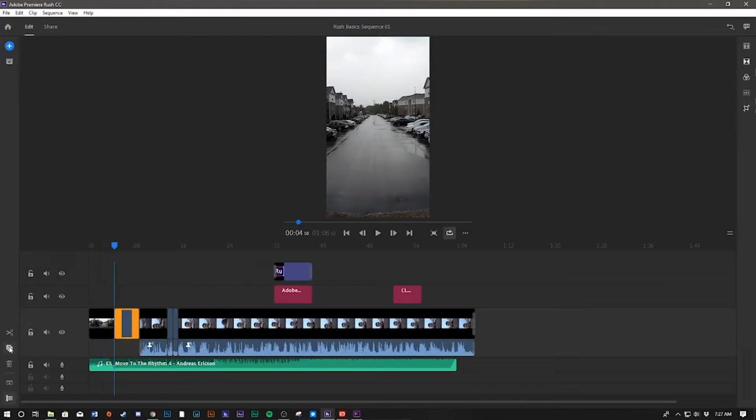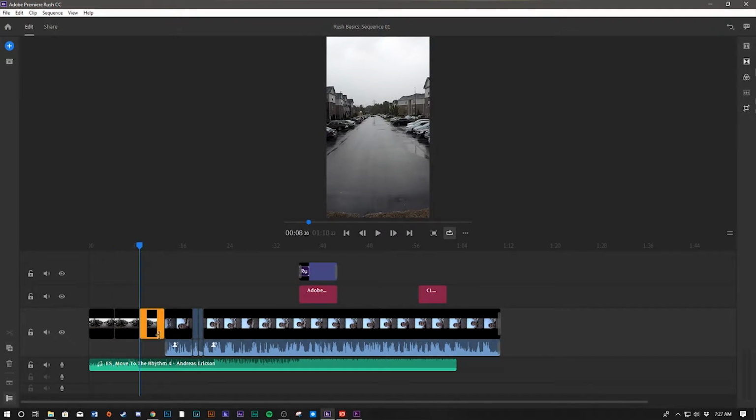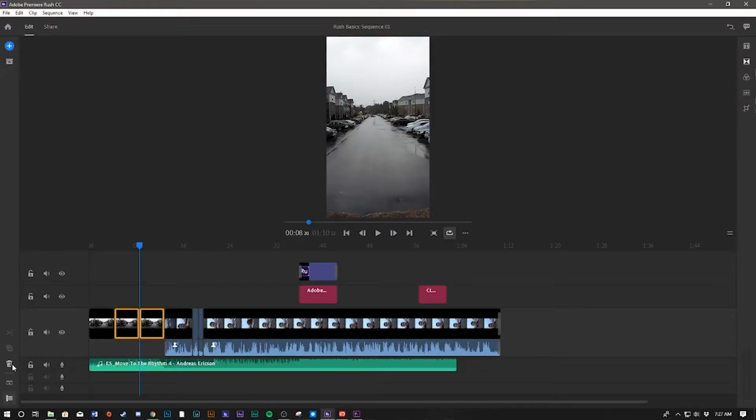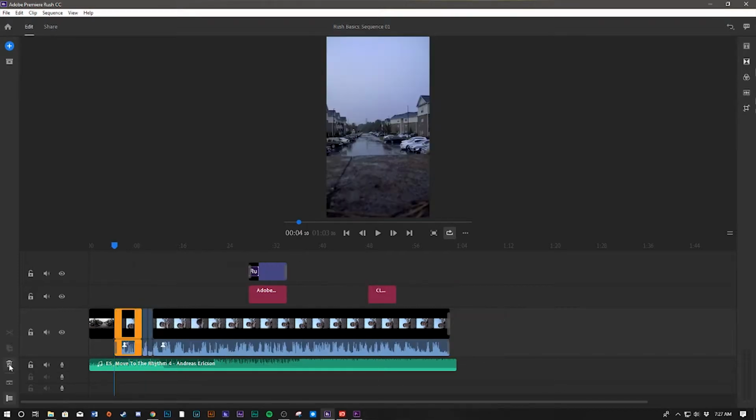This button allows you to duplicate the selected clip at will, placing a new clip on the timeline directly preceding the original. It's basically a copy-paste, but in a one-click manner. The button directly below that, the one that looks like a trash can, it deletes clips. It's the delete button. Nothing much, it's not really fancy, it's just the delete button. Just deletes the clip that you want deleted.